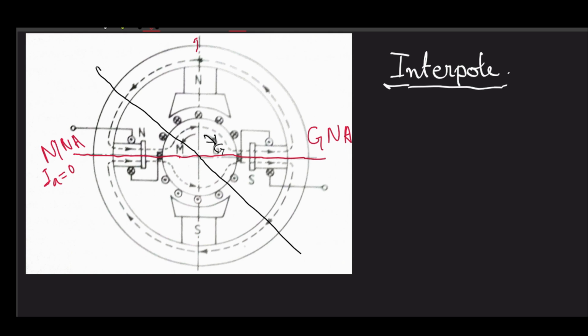So how can you make sure that this cannot happen? We can consider that this loading of the armature is trying to extend the effect of this north pole, instead of the effect of the north pole staying where it is, it tries to take it here also. So we need to ensure that even if you load the armature, the MNA should remain the same for IA equal to some value of current.